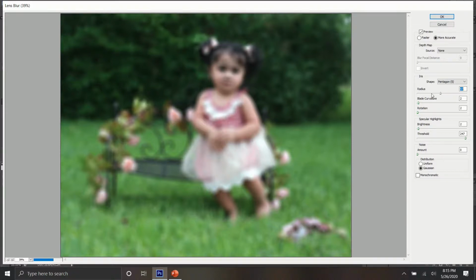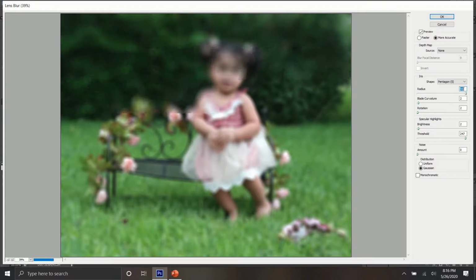So right here where it says radius, it kind of minimizes the blur. So if you don't want something too harsh, then you can minimize it. This is like super blurry. So it just depends on your preference. I usually leave it around 65. And then all of these right here, I really just leave them really low, just because this is how I like how it looks.